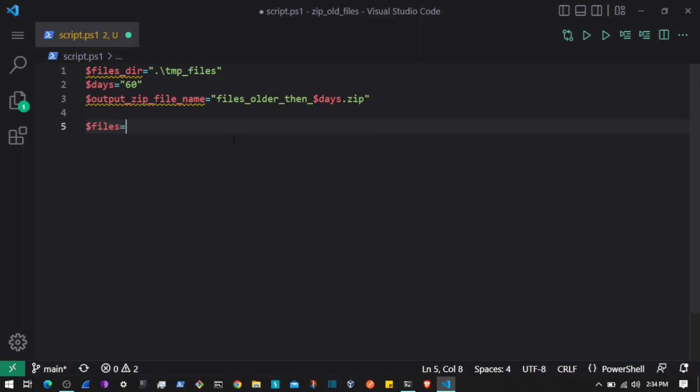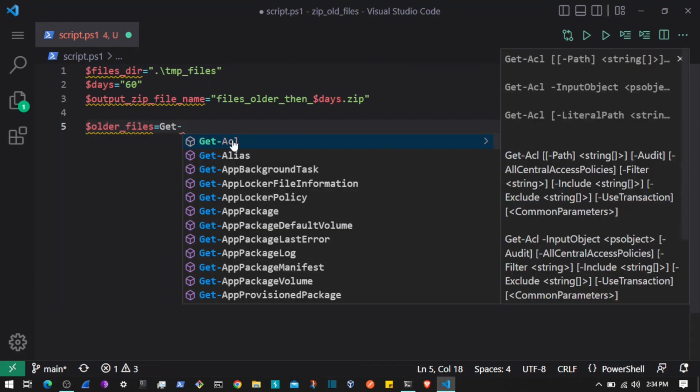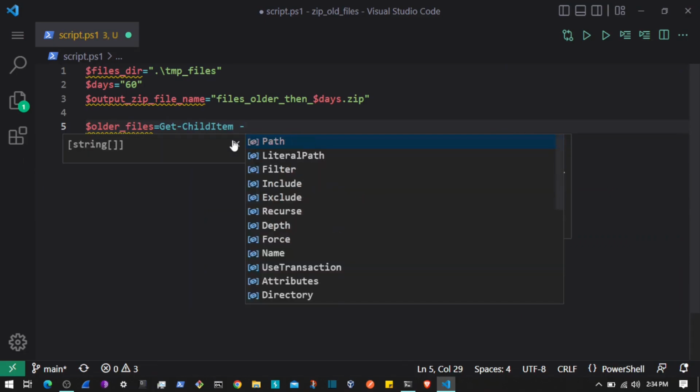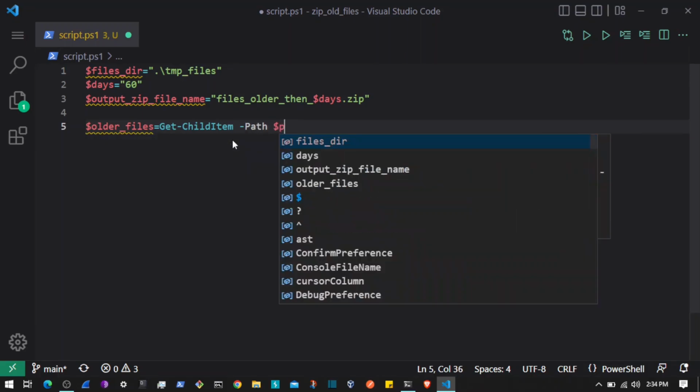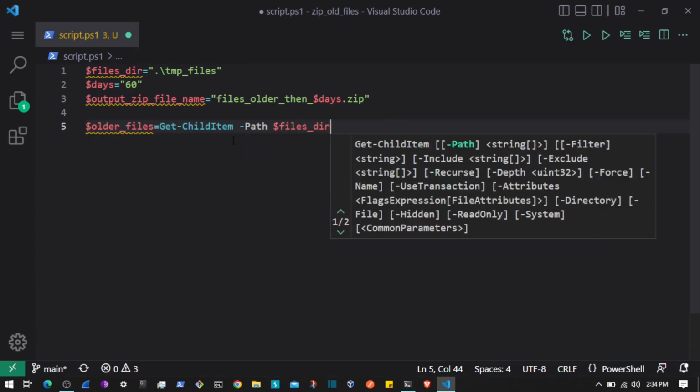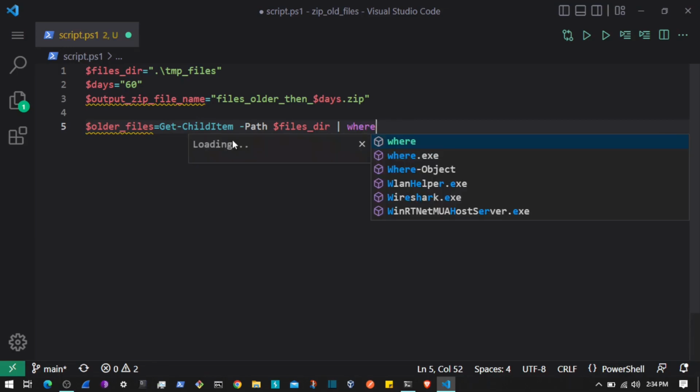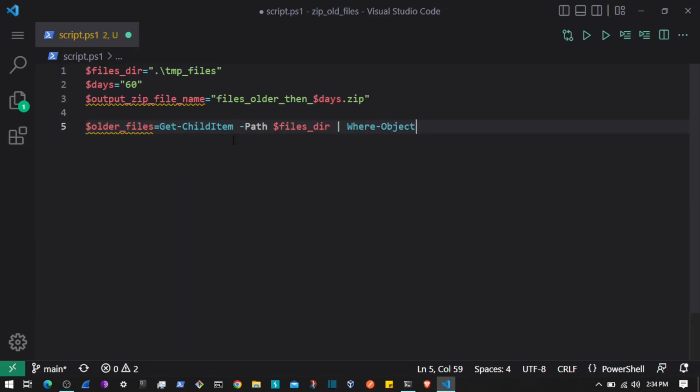To do that, I will create a variable, let's say older files, and we will use the Get-ChildItem command, and then we will pass the path, the files dir, and then we will pipe that to Where-Object, and here we will set the days to be greater than 60 days, and store that in the older files variable.